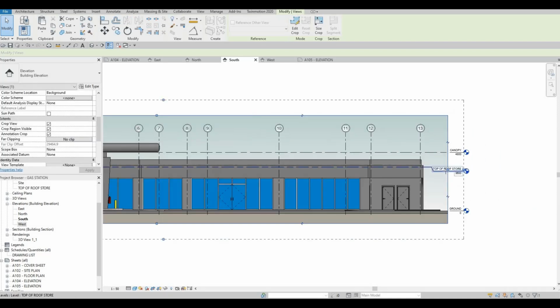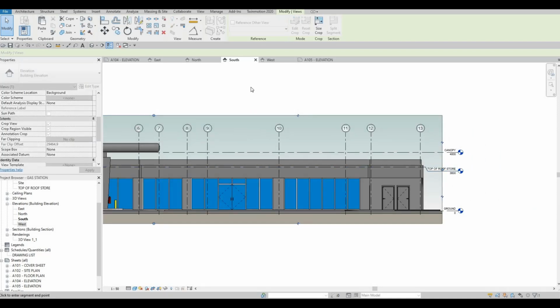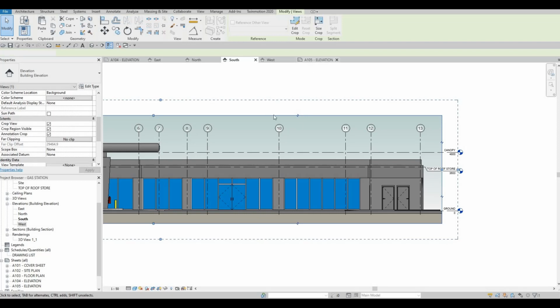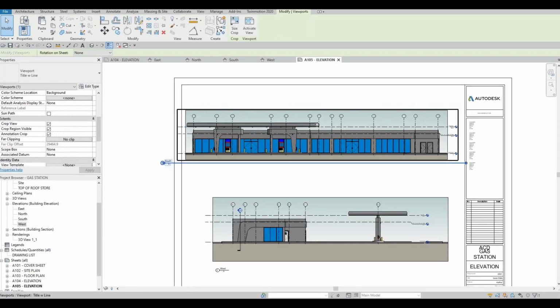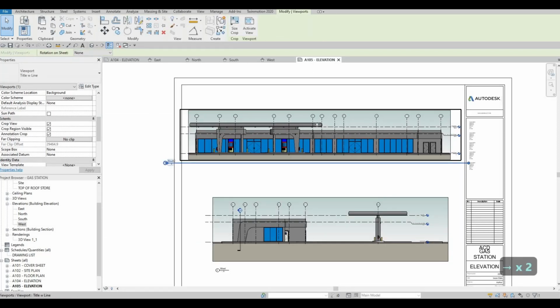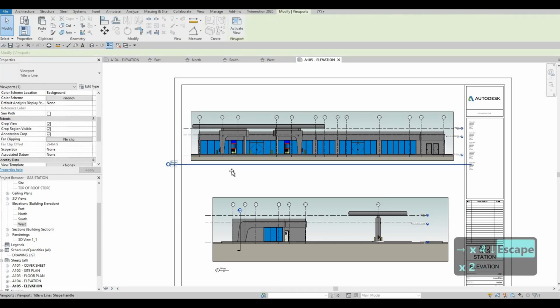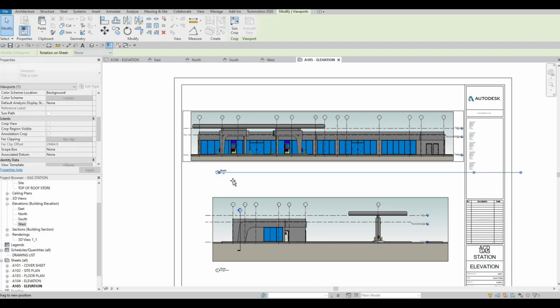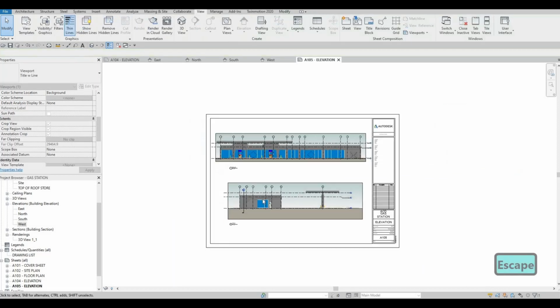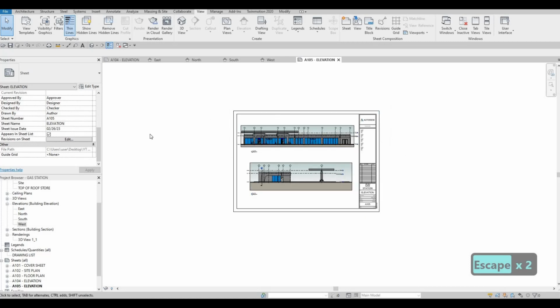Just editing more in order for everything to fit properly. And then now select that and edit. So there we have it.